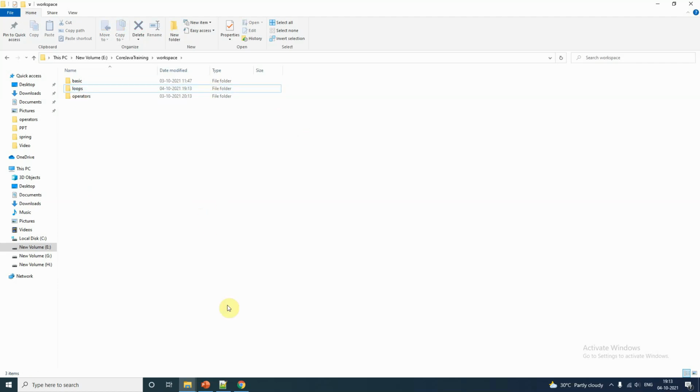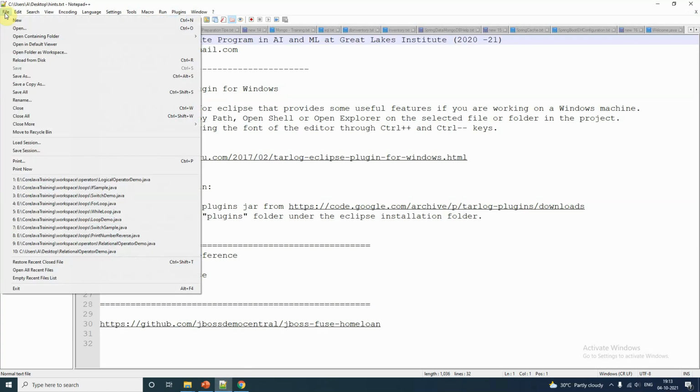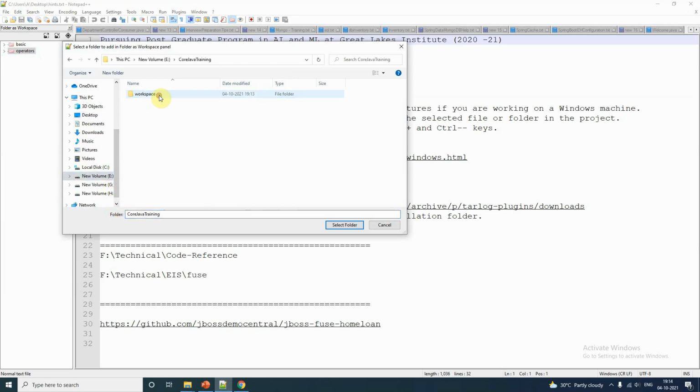Let us open the folder as workspace: Java training workspace.